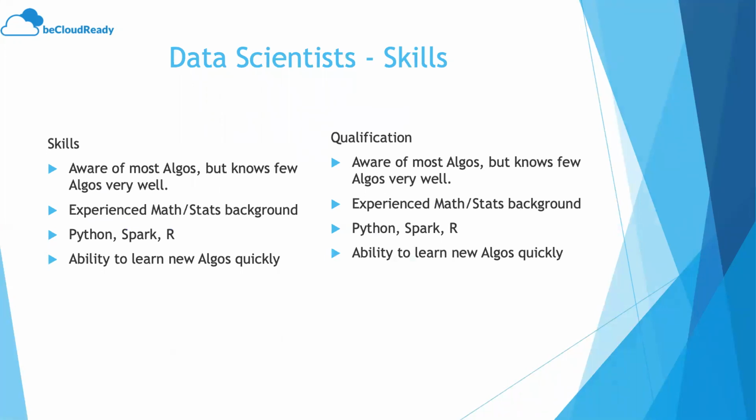Ability to learn new algos quickly. This is another key factor. Every day, pretty much, new open source algorithms are coming out, and you should be able to pick them up pretty quickly. Qualification. So as I said, most algos, experience in math, ability to learn, these are the key skills.